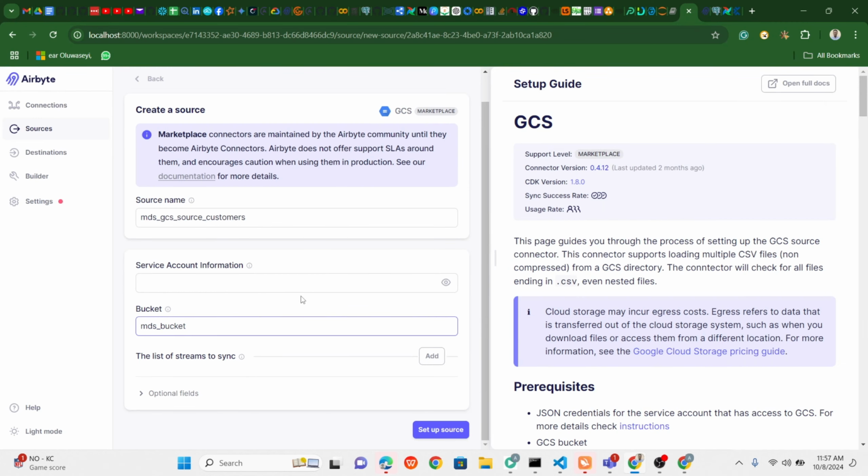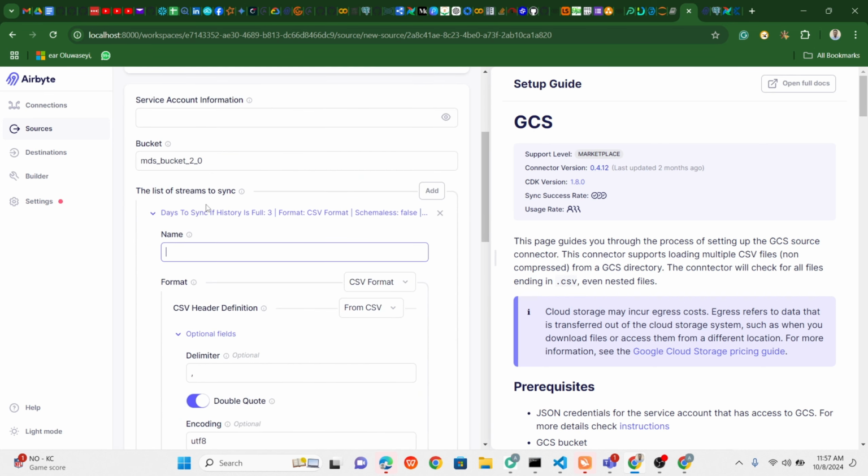I don't need this. So the MDS bucket is mds_bucket_2_0. So mds_bucket_2_0 as the bucket name. Then click on add stream. Then give the stream a name. You can just say Jaffa customers.